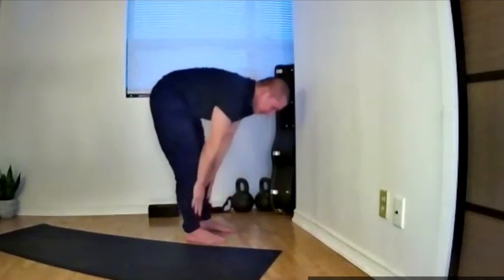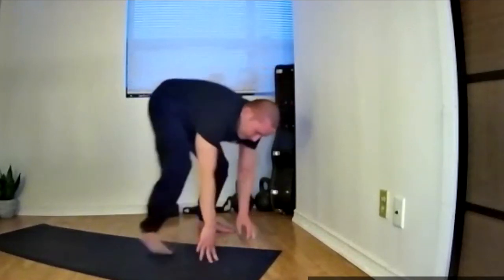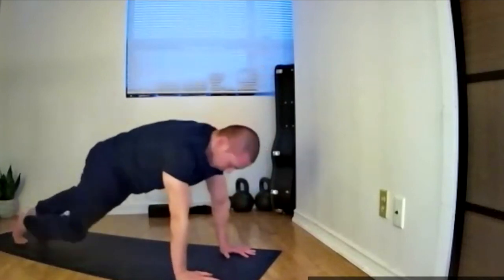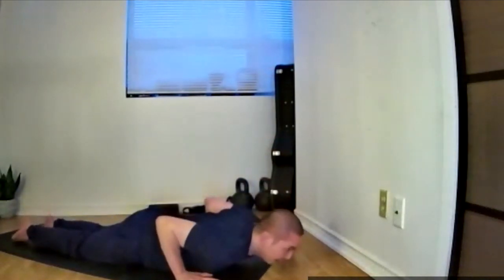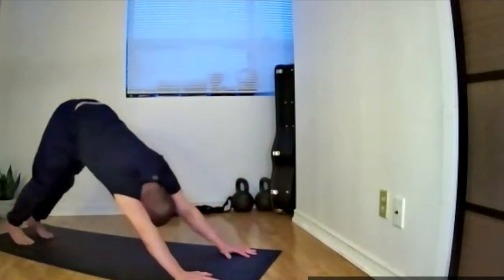Inhale, halfway up, hands on your shins, flat back, and exhale, plant your hands and step back into your high plank. You have the option here to lower your knees down as you make your way down to your push-up. Uncurl your back toes. Inhale, finding a small back bend here. And exhale, curl your toes under into your downward facing dog.